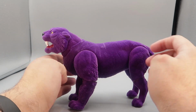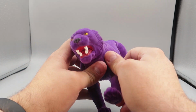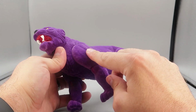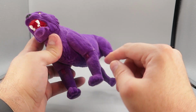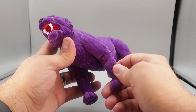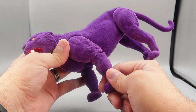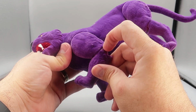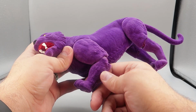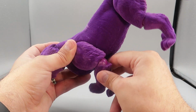Coming down to his legs, they are all the same articulation. They do go up to a certain point, and then they can go back a little bit on this hinge. He does have a separate hinge down here for his paw, which can go all the way around 360 degrees, and it does have a joint in it. So I don't know if it's an elbow. Is it still an elbow? That's an elbow. Yeah, that's an elbow. Still an elbow right here. Okay, so still an elbow, forearm, I guess, and you can see a nice jointed joint.